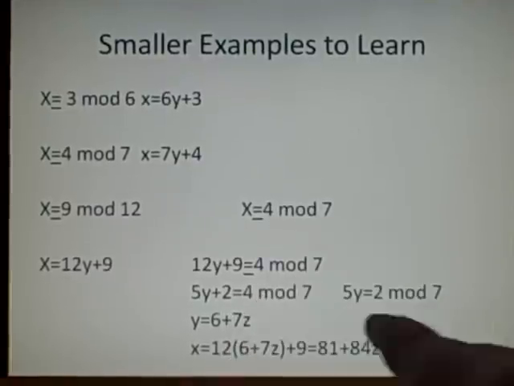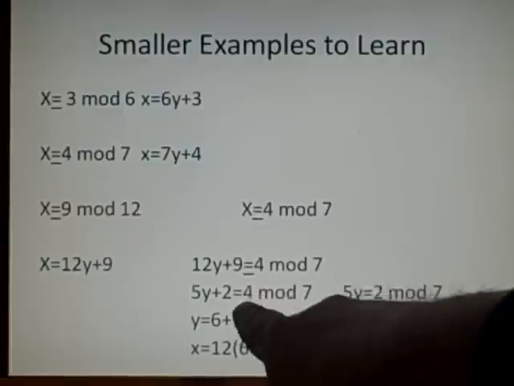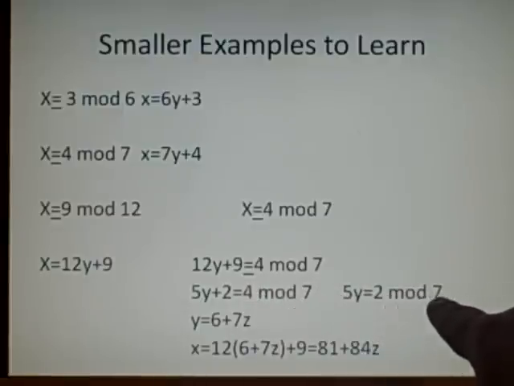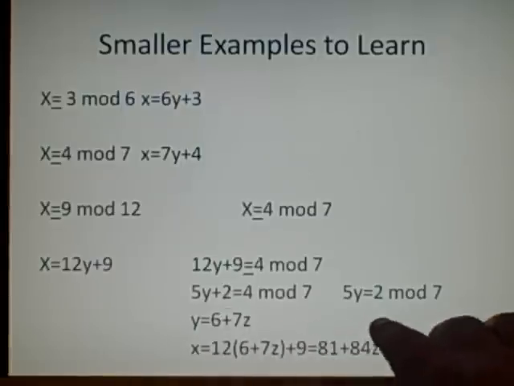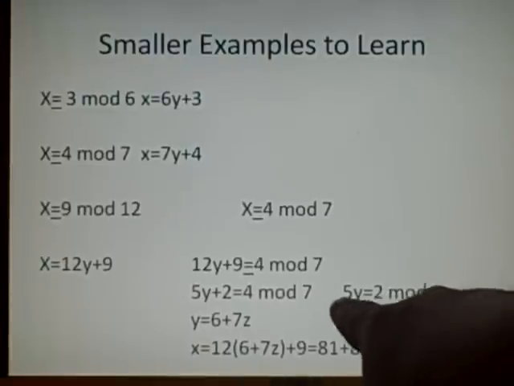And this is congruent to 4 mod 7. Now, what we've done here, is we've moved this 2, because it's adding there, we can move it over to the side, and it'll subtract from that 4, so we get 5y congruent to 2 mod 7. And now we have to find a general solution to this. Now, if you go through thinking of it, where you try y is 1, 2, so on, you'll only have trials up to 6, because it's mod 7. And it turns out the solution is 6, because if we do 6 times 5, that's 30, which, if we divide by 7, 28 is the one below that, add 2, then we get... It works out perfectly. Because 28 plus 2 is 30, and that's 30 that side.